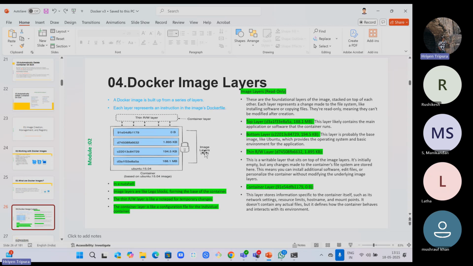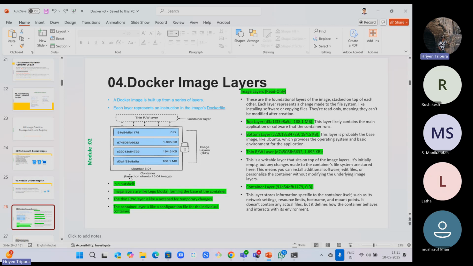Basically, you cannot modify anything once you have created the image. But on your thin top level, the read-write layer, that is the container level, you can later change the name of the container, or the image, if you want to.